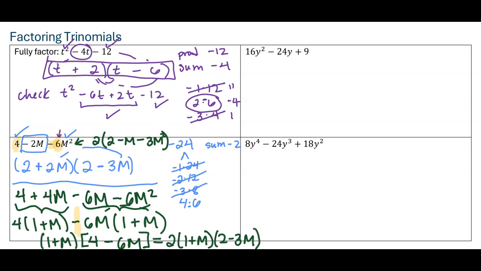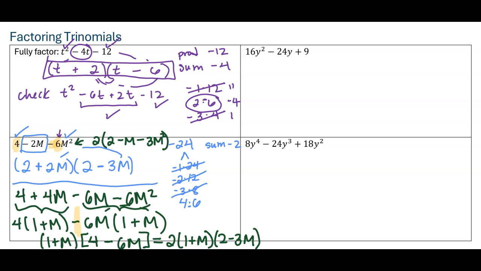Okay, let's try again with 16y squared minus 24y plus 9. My first reaction is I don't love how big those numbers are, especially since they also have quite a few factors. That always makes it harder. But we can go for it. We can try. As I forgot last time, I'm going to check this time if there is any common factor that I can factor out of this. It's not looking very promising, though.